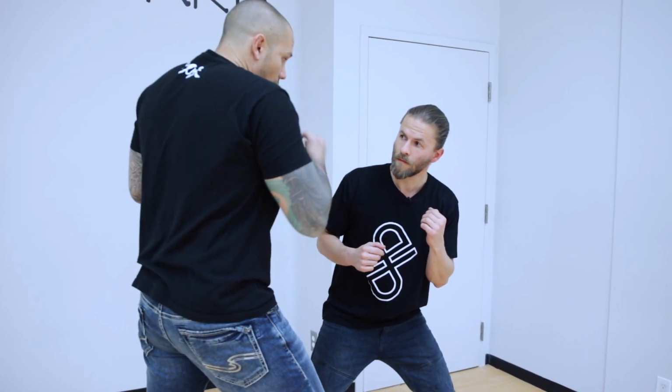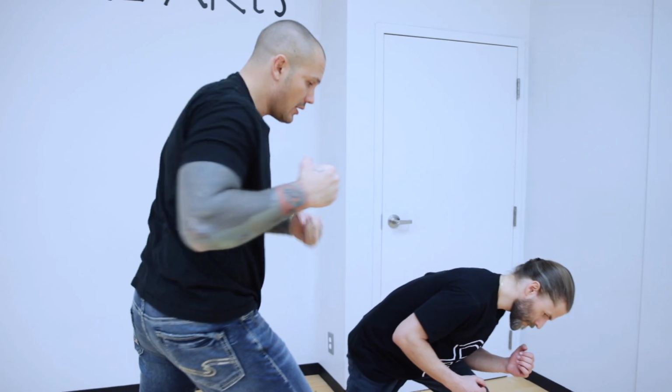Now what range am I at? This is why I chase forward. This is why I did my replacement step footwork where I'm coming forward, so I can get back into punching range, and if that finishes the job, fantastic. They don't always fall that way though.